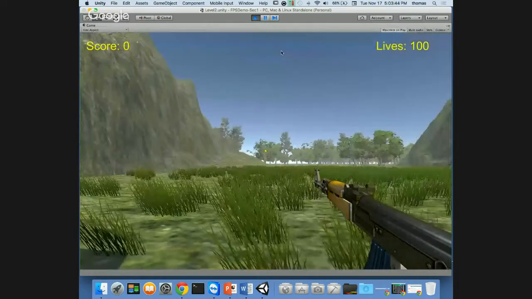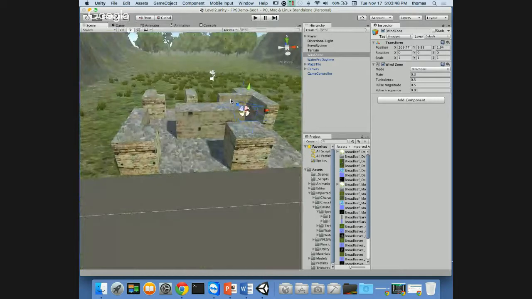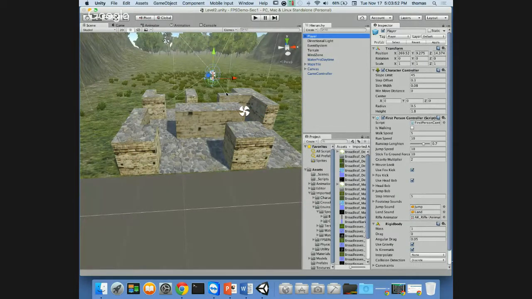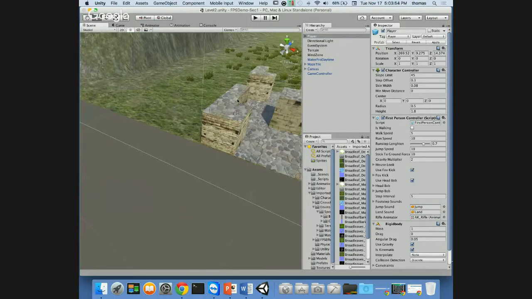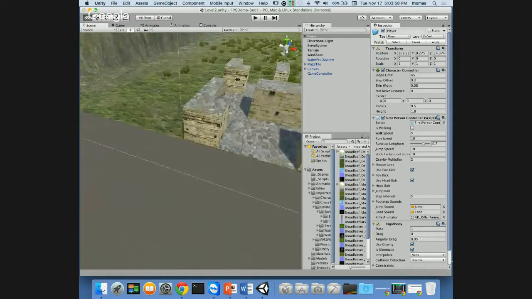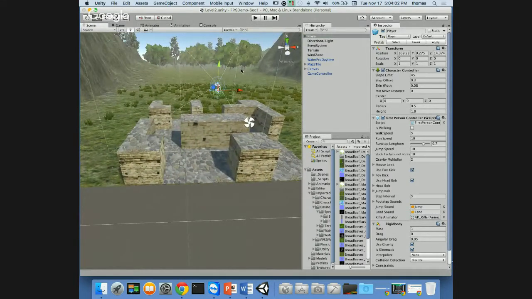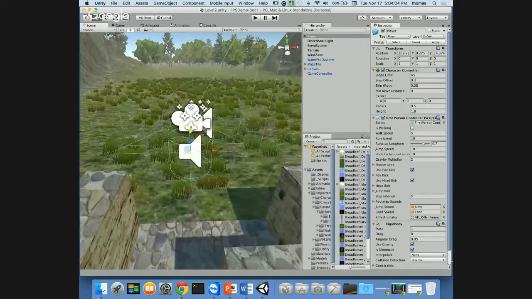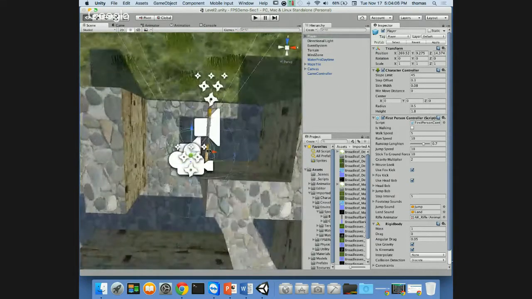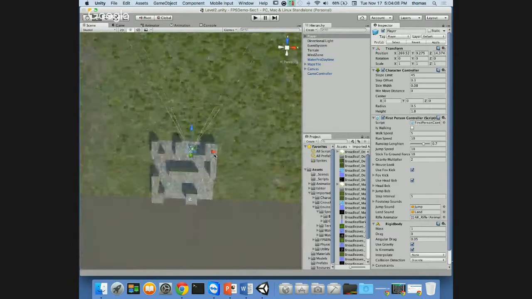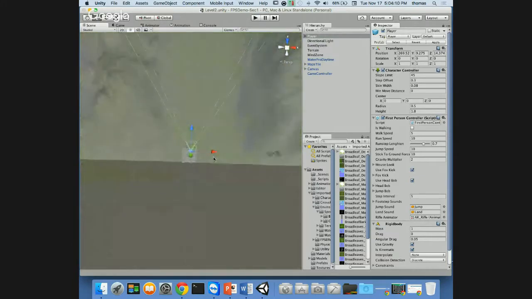Much more gradual. Okay, so let's pull our character out there so we don't have to walk all the way out there, just for now. So we'll go through the character and move around him a little bit. Let's see if I can do that. We're going to pull him closer to the trees so we don't have to walk.